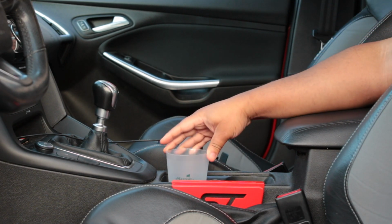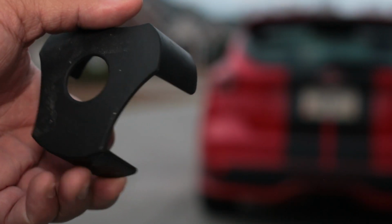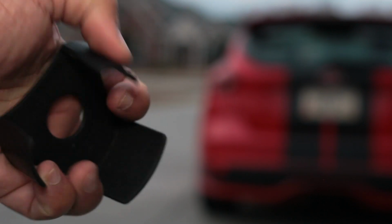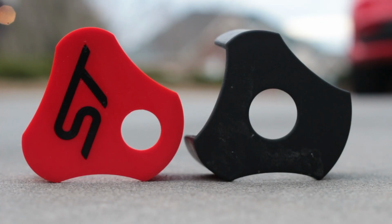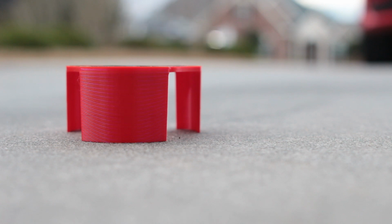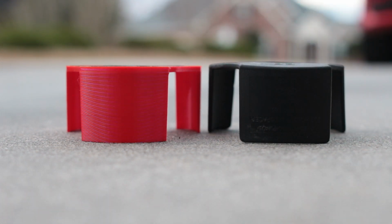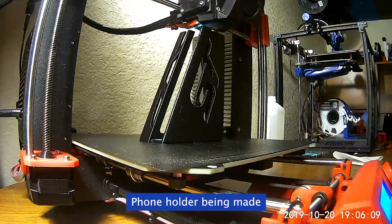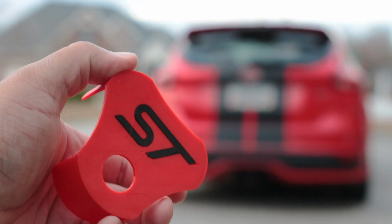So to help with that, the car actually does come with stock cup holder risers. They're pretty flimsy, they're plastic, and in my opinion, they're pretty ugly. I didn't like the way they looked when I first got the car, so I just took them out and never used them. Carl's version of the cup holder risers are basically the same dimensions as the stock ones, so they work really well and get the job done. But they're made of PETG plastic, so they're not a flimsy rubber material, and they look great, obviously.